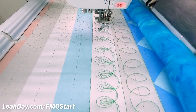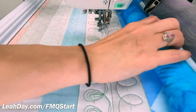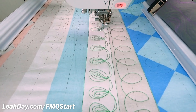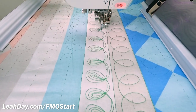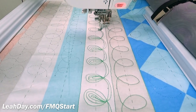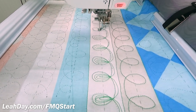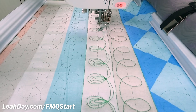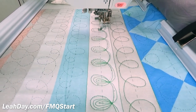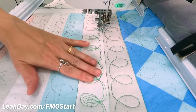Now let's take the frame weight away and see what happens. I'm just going to remove it, drop it on the floor, and see if I can stitch with that level of precision and control. I can hit that point, but my echoing really isn't as nice. I think there is definitely a lot to be said for warming up — I did a lot of stitching this morning and I'm not stitching cold, and that really helps too. The machine feels like I've got more play, so I'm feeling like I have to grip it harder and getting tension in my arms and fingers. But I know I don't need to do that — I just need to let the machine flow. I just ran out of bobbin thread.